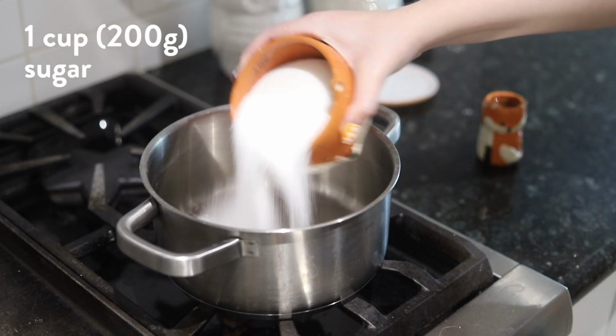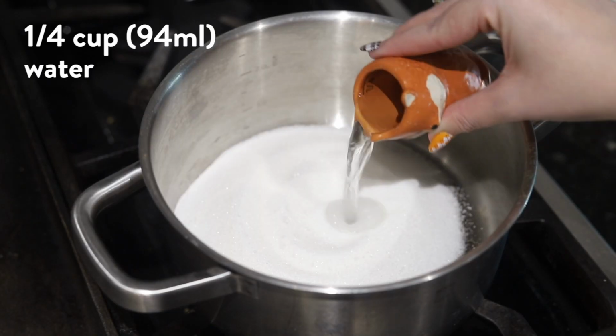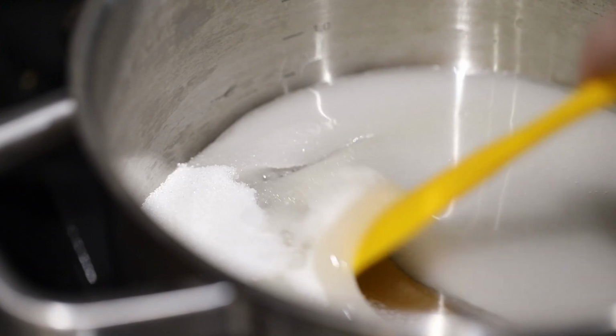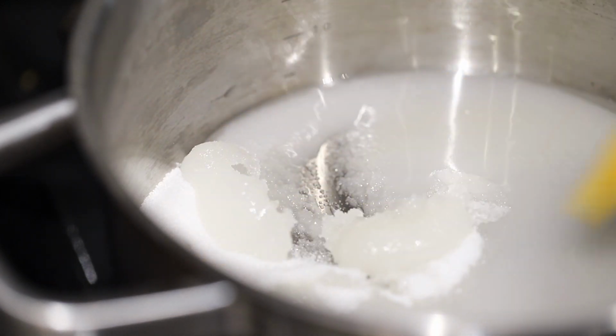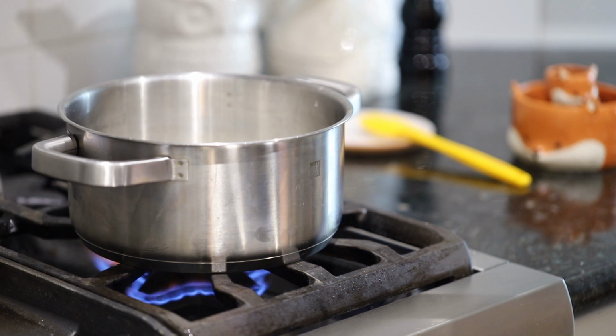Then I poured 1 cup or 200 grams of granulated sugar and 1/4 cup or 94 milliliters of cold water into a small pot and set it to medium-high heat. Before I actually turned the gas on, I stirred it and made sure that the sugar was fully dissolved, and then I added the heat. Then we're not going to touch it, because if we touch it, it can crystallize and we don't want that to happen.